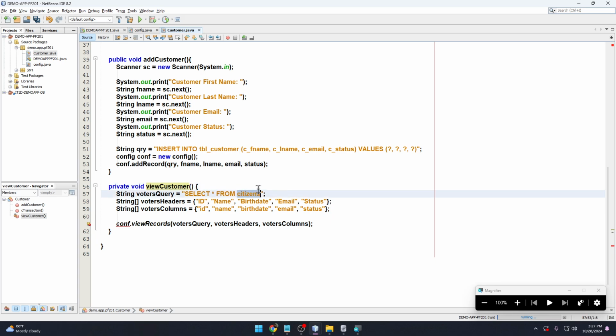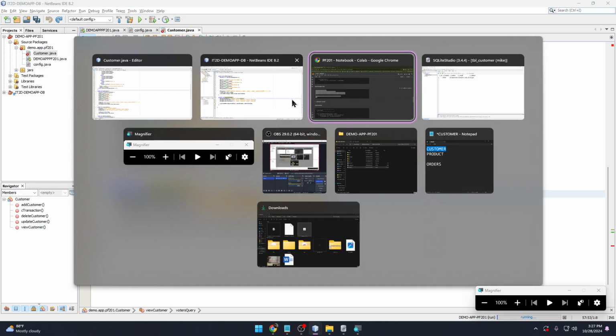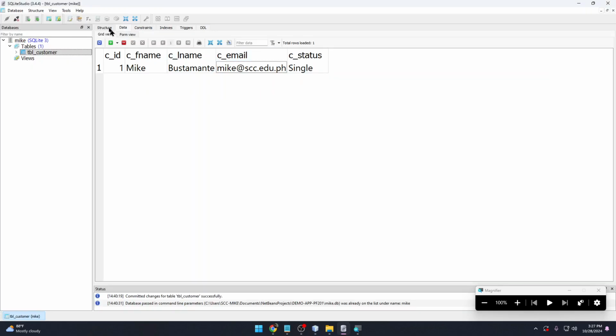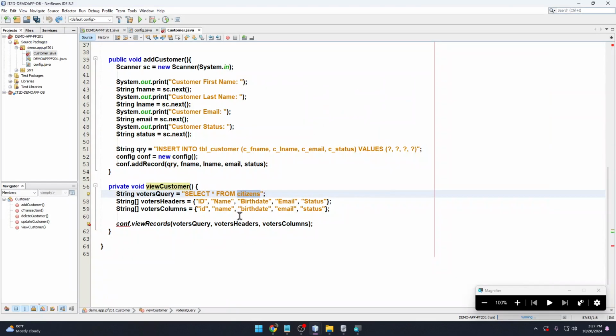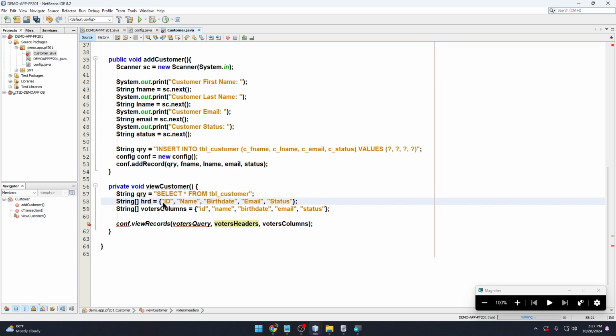And take note, you're selecting from the table. So since the table na akong gigamit is table customer, select all from customer. So this is the query. These are the headers, and these are the columns.